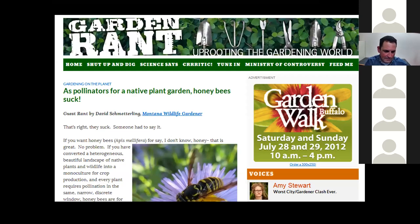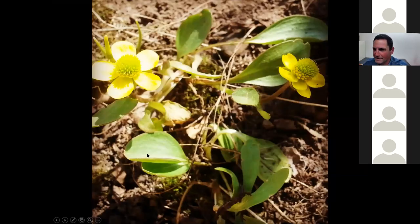And unfortunately, there's been a lot of talk about colony collapse disorder and this disappearance of honeybees, and that's taken the emphasis away from the diversity of all of our native bees and the real problems they're facing, which are a conservation problem. Whereas honeybees aren't a conservation problem, they are a short-term agricultural problem. And it is just one species. So several years ago, I don't know how many people follow the provocative online blog Garden Rant, I wrote an article that honeybees suck, because they were stealing the thunder of many of our native bees and the real conservation needs out there.